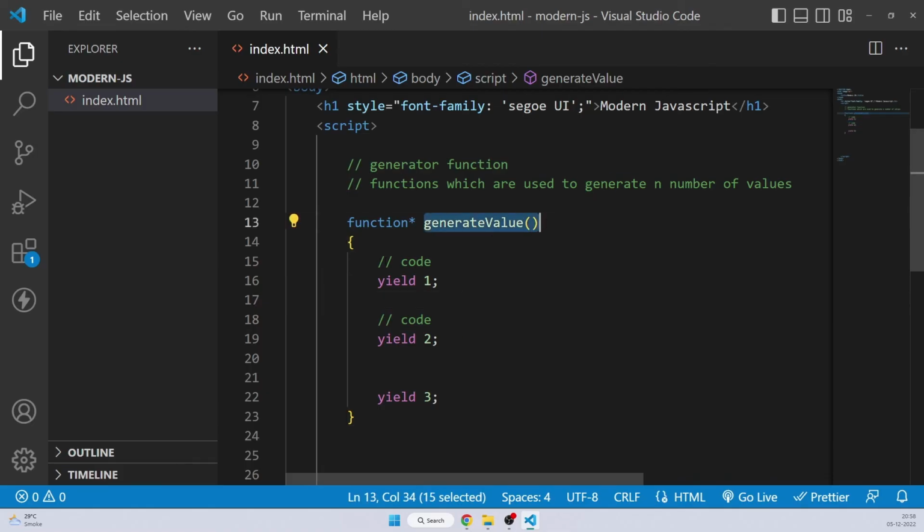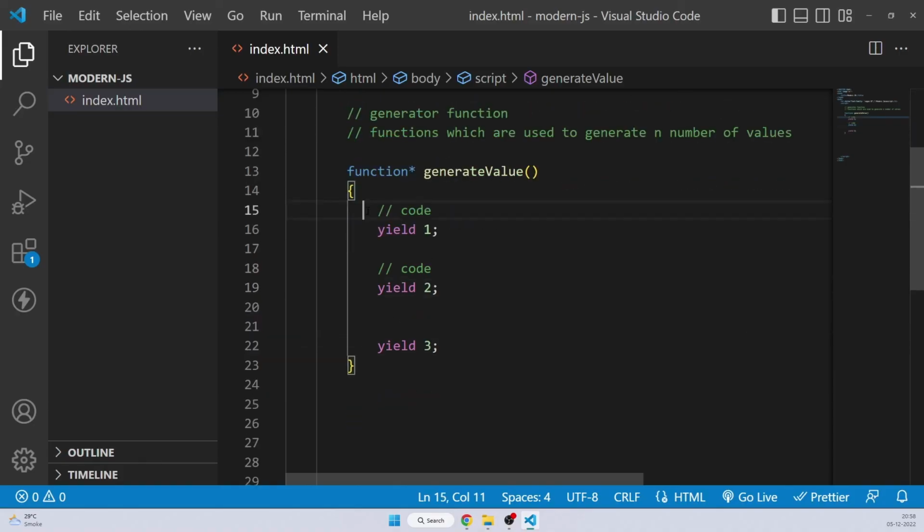When the first time you call it, it executes this code, yields 1, and it goes into the suspension state. Now next time when you call it, it will ignore the things that it has already executed, and it will directly start from the new part. So basically, it is like suspending and resuming. Now next time when you call it, it will ignore all of this, because this yield and this yield are already done, and it will start from whatever is after that yield. So whatever code is here and all that stuff. So now let me give you some example first.